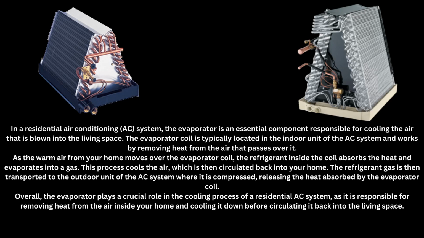So in the process, when it comes across and there is refrigerant flowing, it goes in as a low pressure liquid. But as the heat goes across it, it turns into a low pressure gas. This process cools the air, which then circulates back into your home. The refrigerant gas is then transported to the outdoor unit of the AC system where it is compressed, and releases the heat absorbed by the evaporator coil.